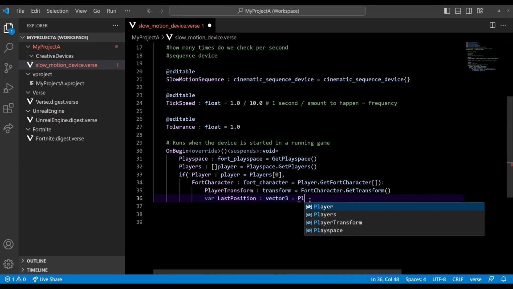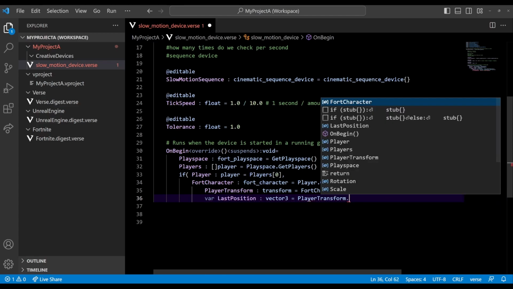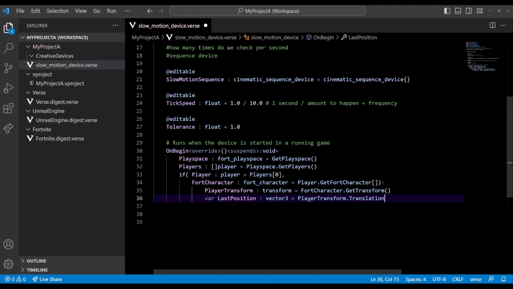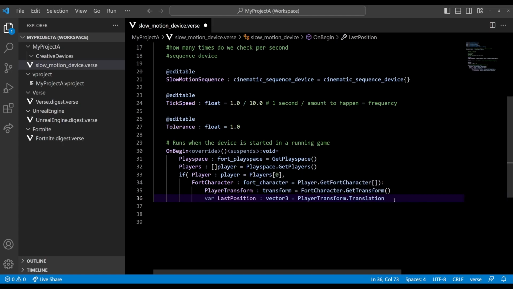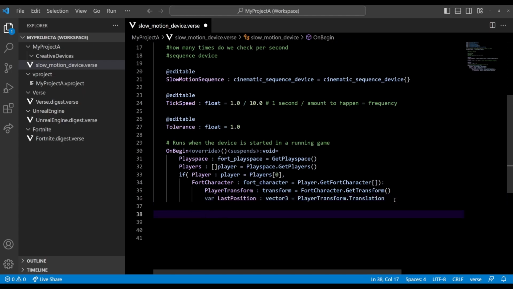Now that we have that, we can do player transform dot, and this is where things get interesting. It's dot Translation, and this is a property, not a method. Translation just meaning a change based on the origin or based on a parent. It's similar to position, not maybe exactly, but it's close enough and it's good enough for our purposes. It's a vector3. It's got an XYZ component. That's what we need. Next, what we can do is check, or that's it. That's it for this.